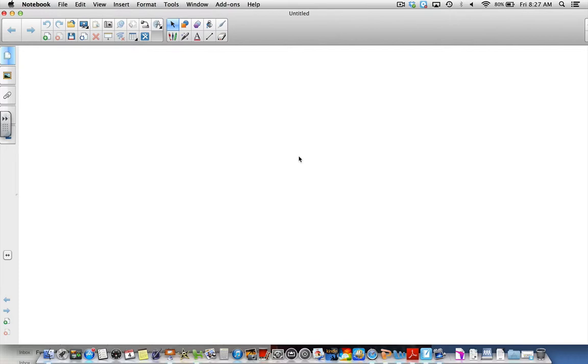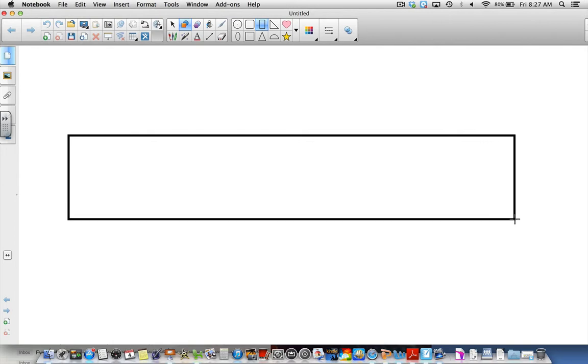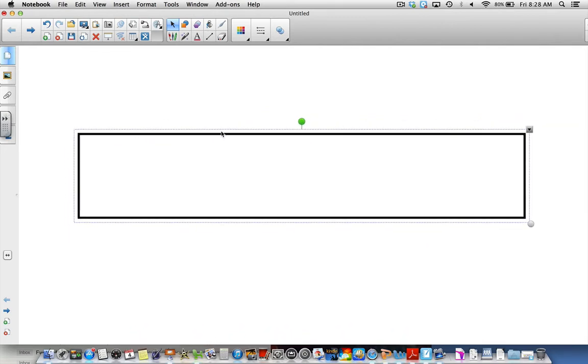So for this activity, I'm going to start with putting a rectangle in the middle of my page, which will eventually be the place where I want the objects to be brought to. I'm going to select my Shapes tool and just simply click and drag. You can be a lot more precise with sizes and centering and things like that when you are doing this. I'm just going to do it quick for purposes of this tutorial. Always remember when you want to move the object to go back to your arrow, and then you can move your object around the page.